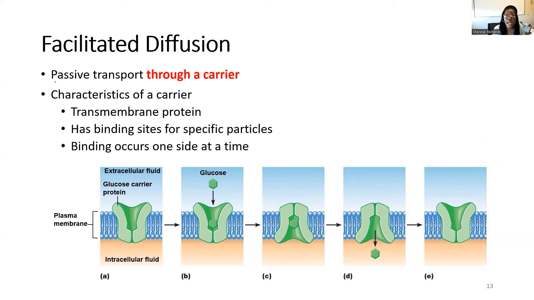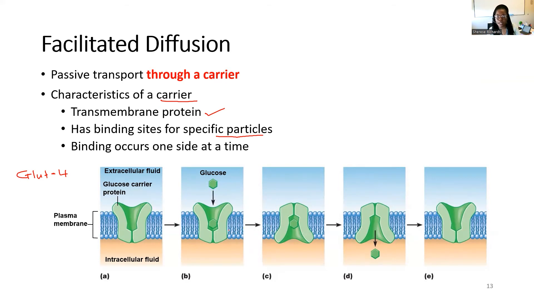The second example of passive transport is facilitated diffusion, which requires help — specifically carriers, which are transmembrane proteins embedded in the membrane, interspersed among the phospholipids. They have binding sites specific to certain particles. Here's an example: the GLUT4 transporter, specific to glucose, is embedded in the cell membrane. Glucose binds on one side, the transporter undergoes a conformational change — essentially shape-shifts — and then releases the glucose molecule into the intracellular space.